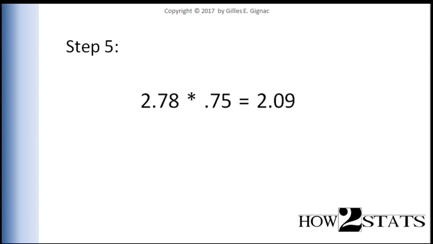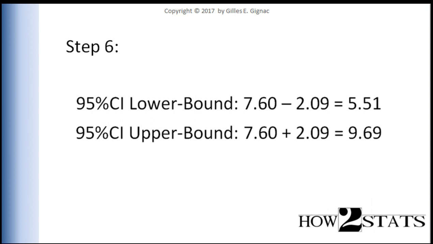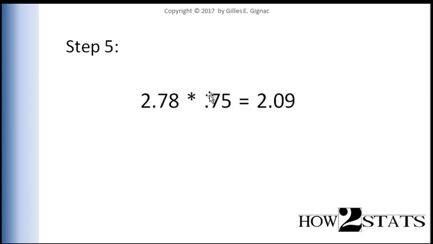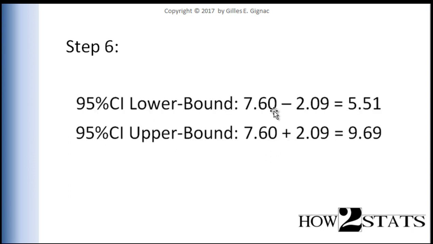And now that we've completed that step, all that's left to do is add and subtract from the sample mean that product that I got from multiplying the standard error of the mean by the t-value that corresponds to 95% of the distribution in the t-distribution. And that gives me 7.60 minus 2.09, 5.51 as my lower bound 95% confidence interval, and 9.69 for the upper bound confidence interval. So those are the steps involved with calculating a 95% confidence interval. Same process as the 68% confidence. The one exception is that your Excel t function has to be manipulated slightly differently with the 0.05.